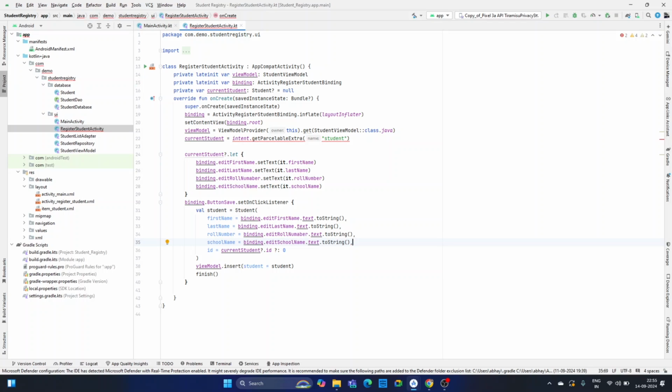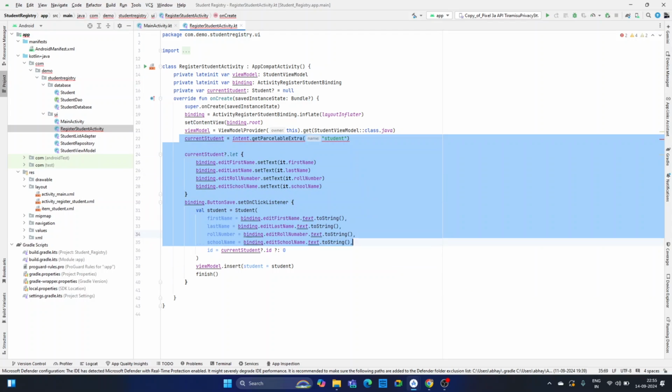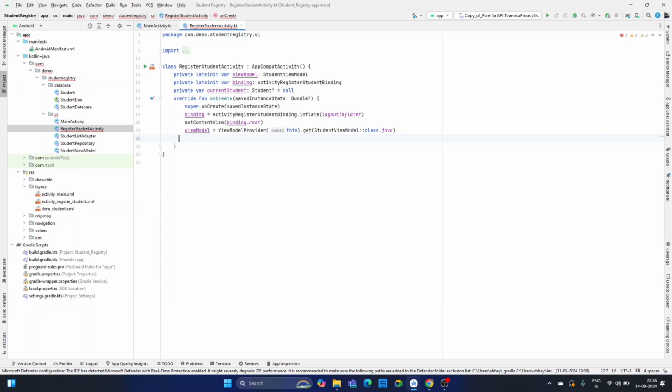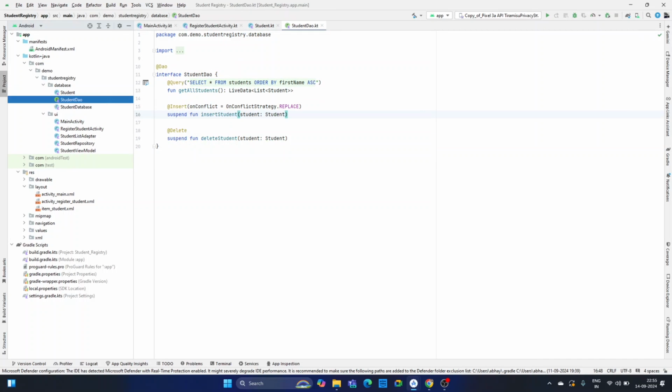So in this video we are going to resolve this thing, like we are getting data from the student by using the student ID. So we have to do some major changes in our code. So let's remove the code here first, and let's get started. So what we have to do, we have to create a method which is going to fetch the student by using the student ID. So we have to write a query first for getting the student.